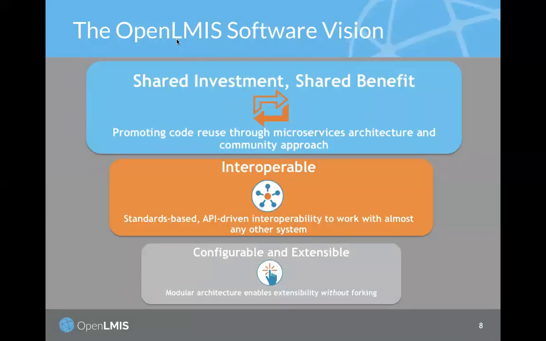Thank you, Tenley. Our philosophy is what sets us apart. OpenLMIS is an open source software that has a shared investment and shared benefit model. This means new features built into the system, either by a global donor or a specific country, can be leveraged across implementers with its open source reusable microservice codebase.